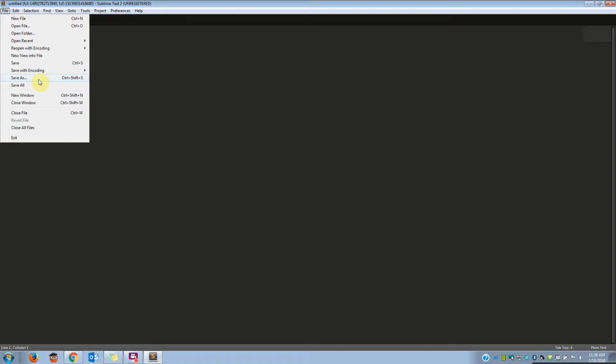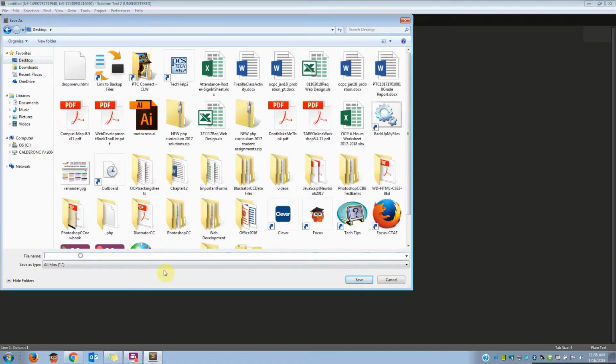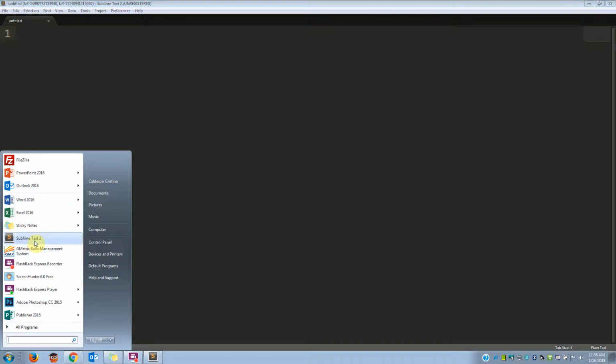Index.html. And I'm going to save it to my desktop, but you may want to save it to your thumb drive, because if you save it to the desktop, it's going to delete after you turn it off. So all I did was I opened up my Sublime. Everybody should have Sublime open, and we're all on page 31 of the textbook. And you can find Sublime in your programs.